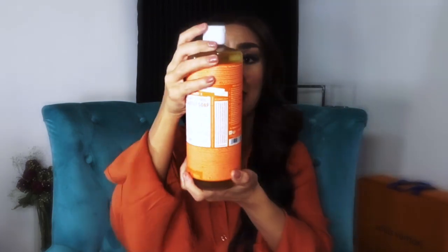Just make sure that when you are using it on your face, you are diluting it, you're staying away from your eye area, and you are using a very gentle amount, this much, that's all you need. This soap is so amazing. This will probably last me until next year. So that's that.